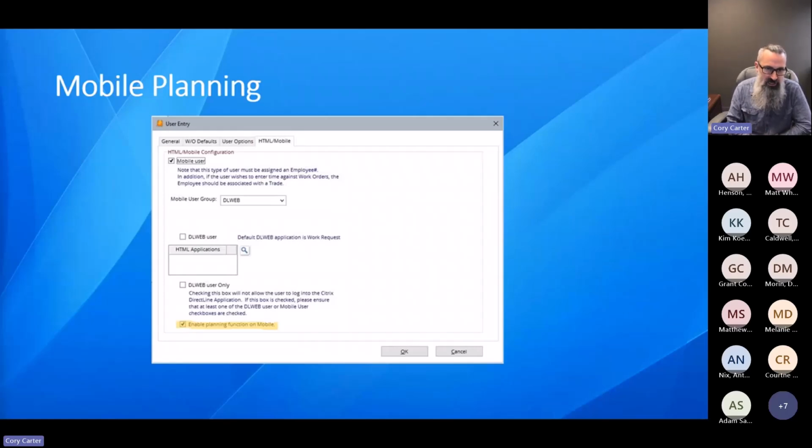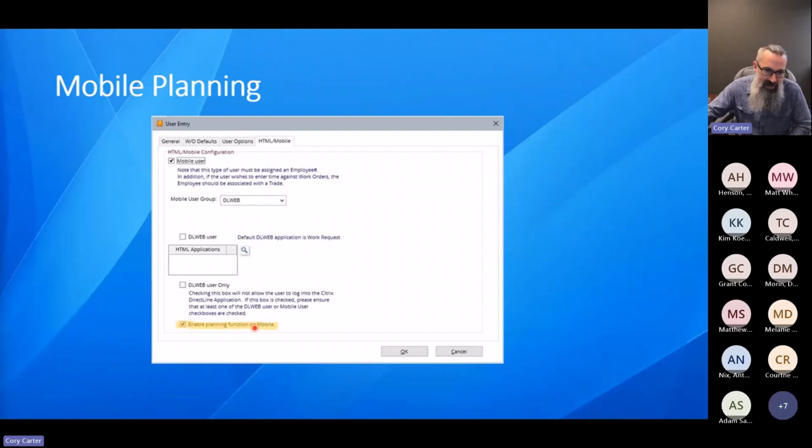Probably you don't all have access to the security module. But really all I want to show here is that it's as simple as checking this box at the bottom, enable planning function on mobile. Let me grab a pointer here. There we go, right here, enable planning function on mobile.